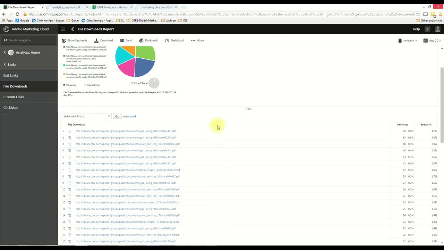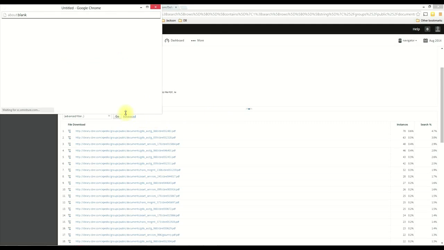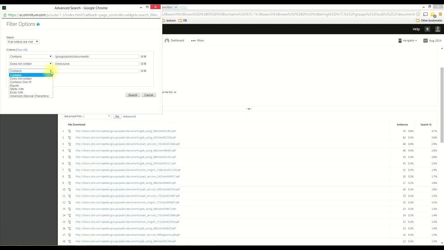So you can do those if you have a bunch of files on your page that all start with the same text that you don't need those analytics for. You just create an advanced criteria and you can put it in here. You can do several of them. So you have several options: equals, starts with, ends with. Special characters. If you've got special characters in there you don't want or you want to find, that's how you do it.